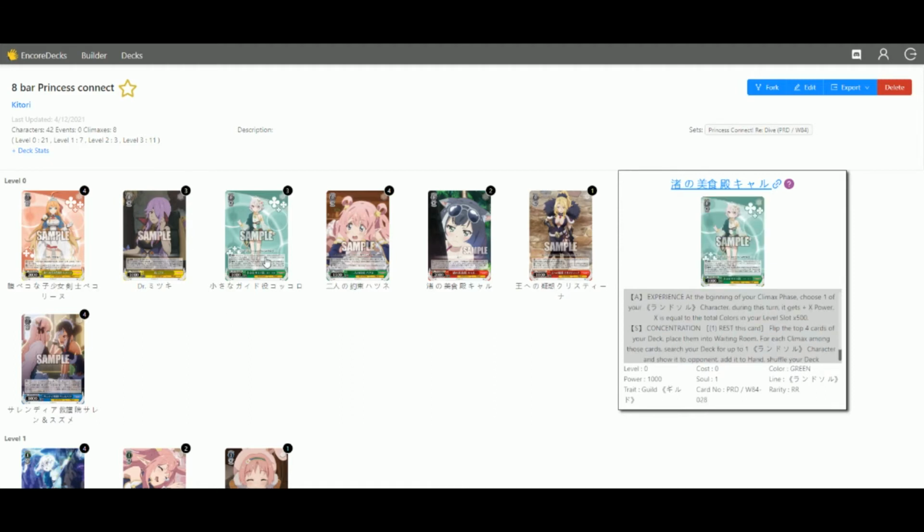Next standard, we have the Brainstormer. It has another effect that's fairly new, experienced during your climax phase at the beginning of it. You can choose one of your characters and give it 500 power times X, where X is the number of colors in your level slot. So generally, level 1 is going to be plus 500, level 2 is going to be plus 1,000, level 3 is going to be plus 1,500. Just extra push. And then this is a pay 1 rest brainstorm.